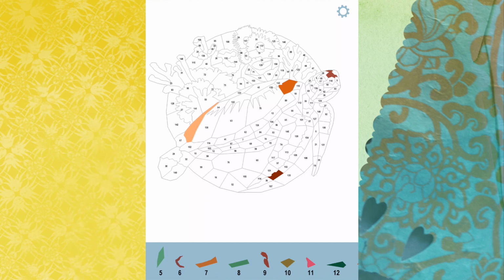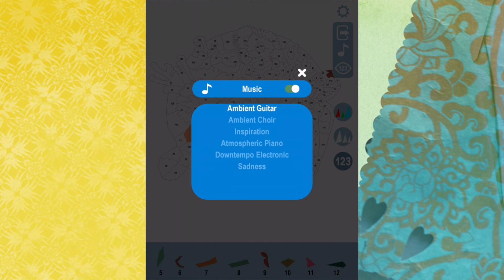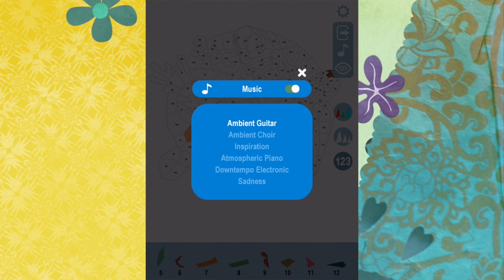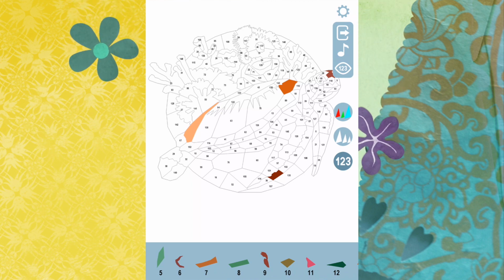One of the things that people talked about was the music. Let's see if we've got music. Ambient guitar, ambient choir. Okay, sadness. Ooh, that sounds really different. Let's go to ambient guitar. I may not be able to hear it because I am recording through a screen capture. So what I'll do is I'll go back and I will record the music later and then I'll lay it on top of it so we can see if it's any good. And I'll put a little note down in the bottom to say whether I liked the music or not. So we'll go through those.